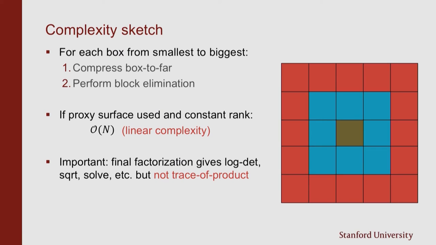Now, I don't really want to talk about the complexity in great detail. I'm just going to say that under certain assumptions, you get linear complexity solves out of this sort of thing. And furthermore, you can compute most of the things that you need for this log likelihood evaluation and this gradient evaluation. That is to say, you can solve systems with kernel matrices. You can compute the log determinant. You can apply or solve with a square root, which might be interested in for sampling from this Gaussian process. You don't get the trace of product. And like I said, it takes a little bit more. You can ask them about in the questions if you're interested.